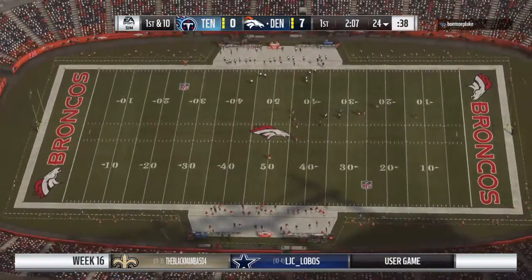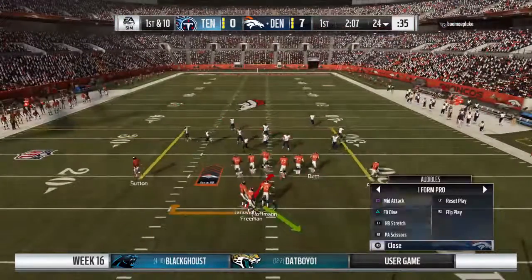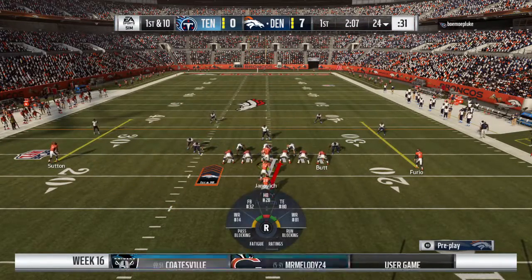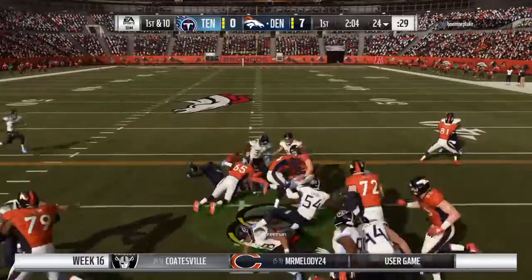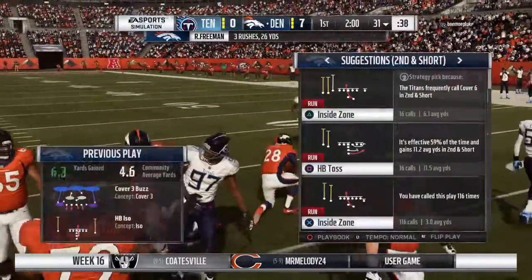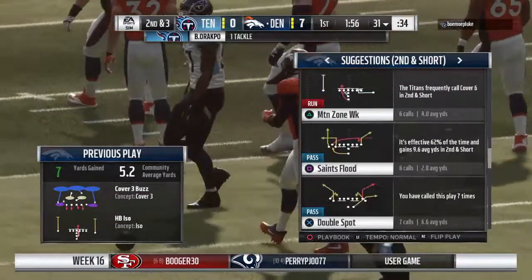And when you start plotting for this drive, when you start thinking to yourself, okay, what are we going to do? You don't go away from what you did before because that worked. But you have to be prepared for wrinkles and counters because you know they'll make some adjustments. Here we go. They'll run with Freeman here to begin the drive. And a nice run past the 30-yard line there. It's a 7-yard carry to set them up with a 2nd and 3.